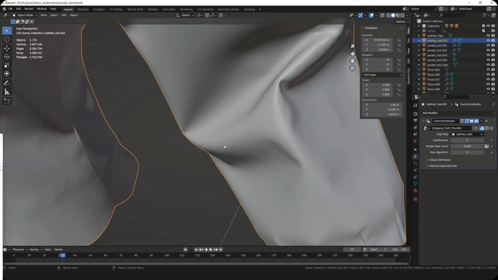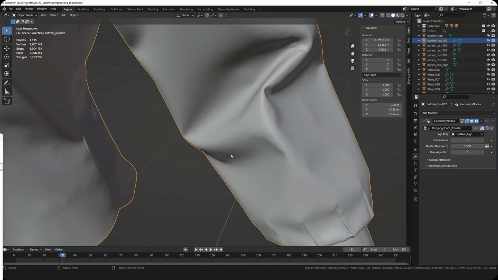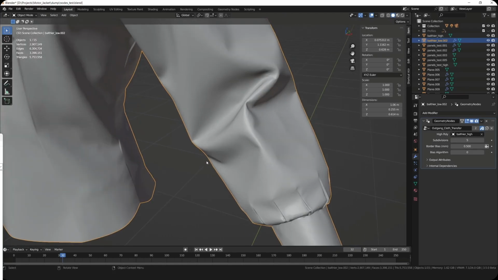What we are actually seeing at this point is the triangles and the original vertices that were exported out of Marvelous Designer. And if we want to get rid of these things, then we simply just have to do a very slight smooth on top of our surface using a few sculpting brushes afterward, either within Blender or within ZBrush, to get a perfectly clean surface.